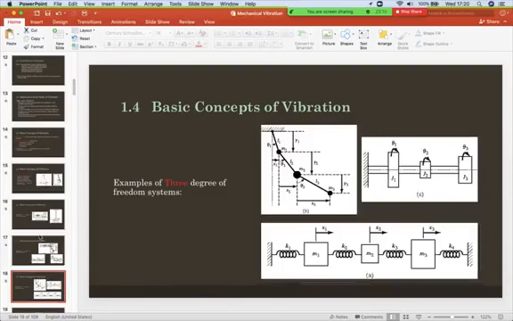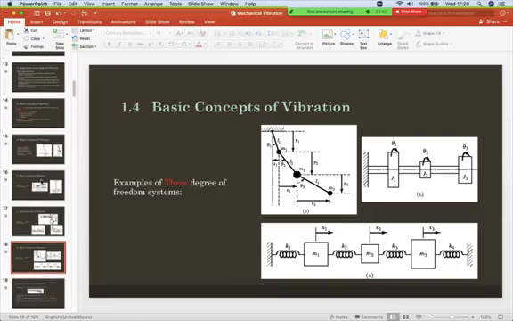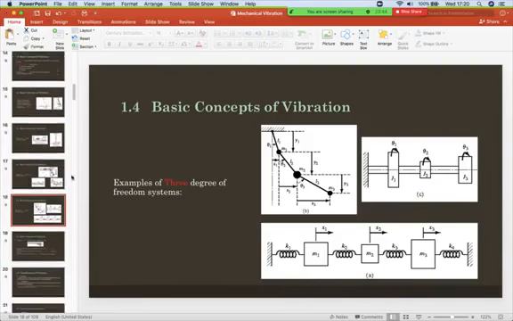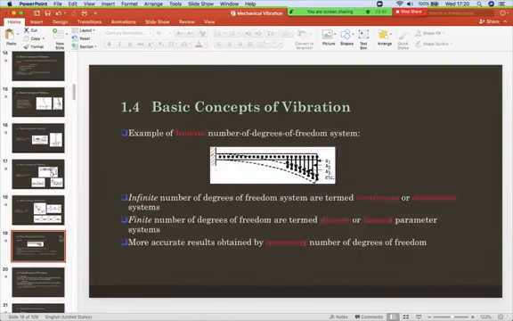Next, we have the 3 degrees of freedom. So we have here 1, 2, and 3. There are reactions by the three different masses, M1, M2, M3. Same thing with the springs, we have K1, K2, and K3, and even K4. So these are the 3 degree system. We have mass 1, M2, and M3. So we can apply that later on. These are the basic concepts of vibration.